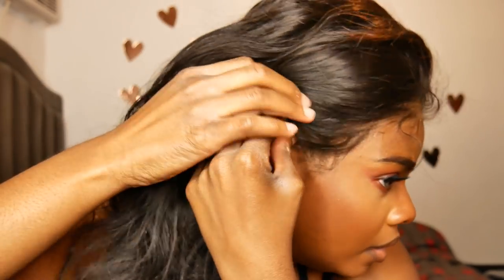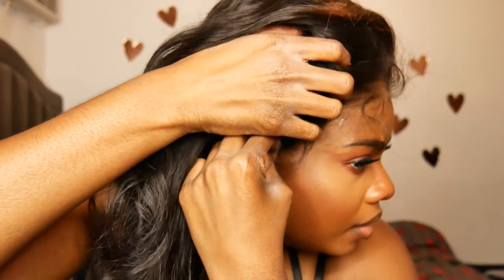But no, is that not amazing? Look how real that looks. I didn't even pluck it. Shout out to these companies coming out with pre-plucked wigs because I do not have the time. But yeah, we're not even going to talk about this side because, you know. Yeah, but you know what? It's okay. This just looks so pretty. I'm obsessed. It's so nice.